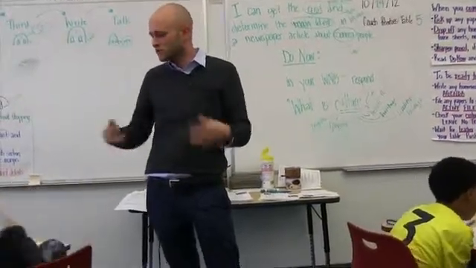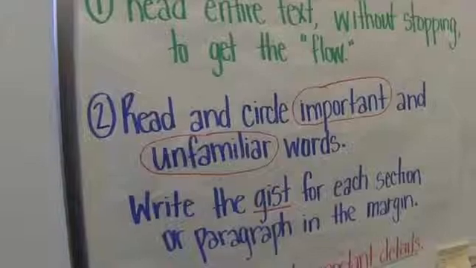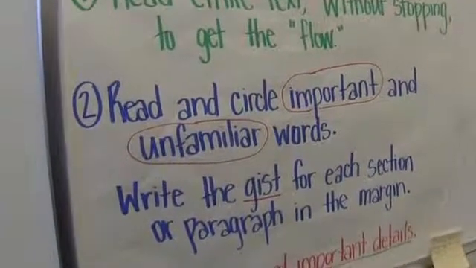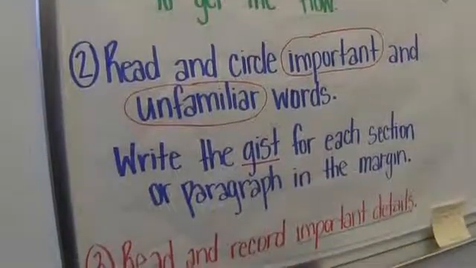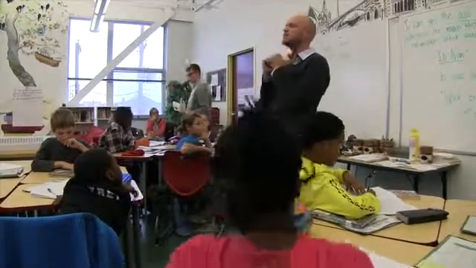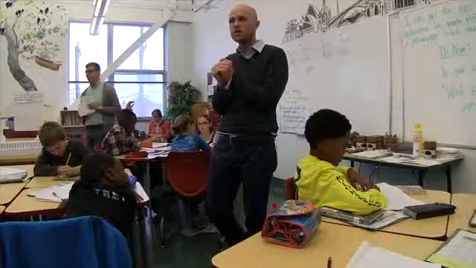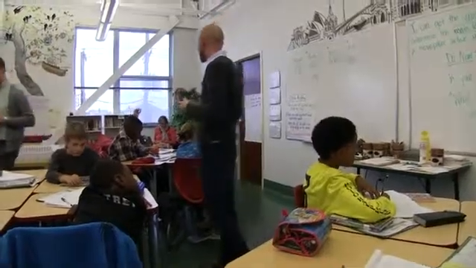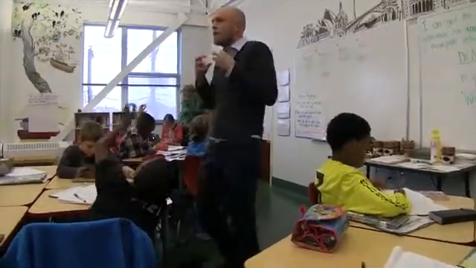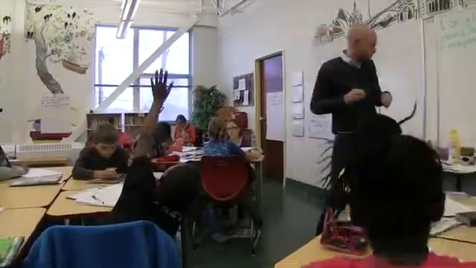Show some perseverance. The second time they go back to the text, they're annotating it in several different ways in order to help them understand it. Circling important words and jotting the gist in the margins. If you're having a hard time, if this text feels really difficult to you, what is something you can do as a reader to help you to get through it and to make it a little more manageable? Get the gist in baby steps.